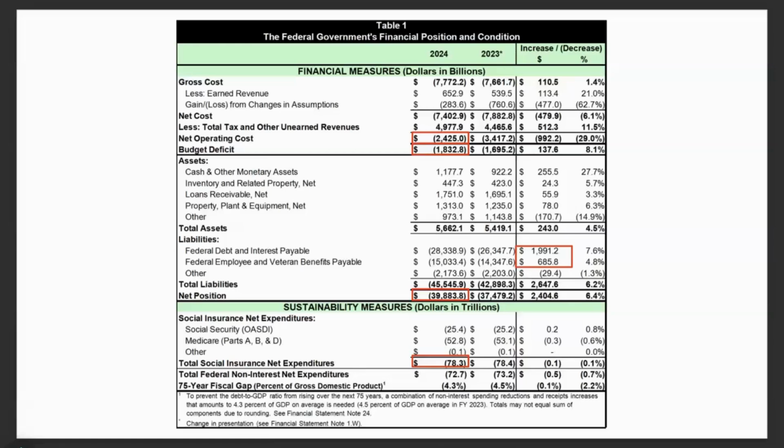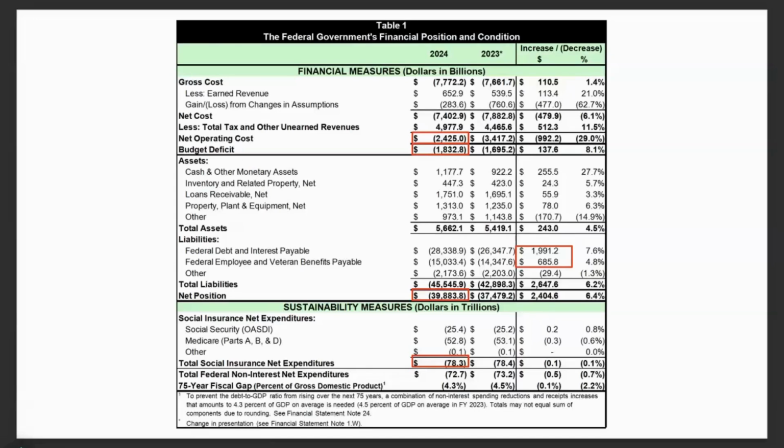But this is based on a 75-year look for these social programs. In other words, the look considers all the incoming payments and the outgoing payments for the next 75 years, but truncates those exchanges at the 75-year mark. And as you'll hear in the rest of this talk, I think the shortfall is much worse.